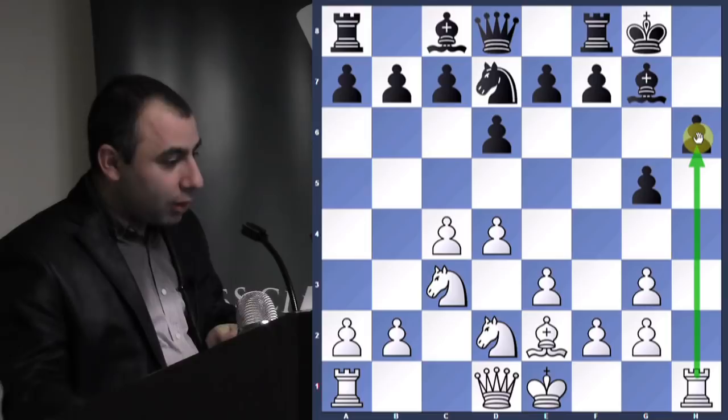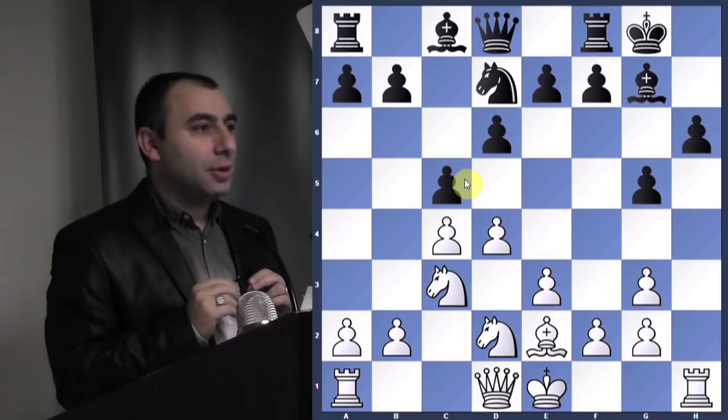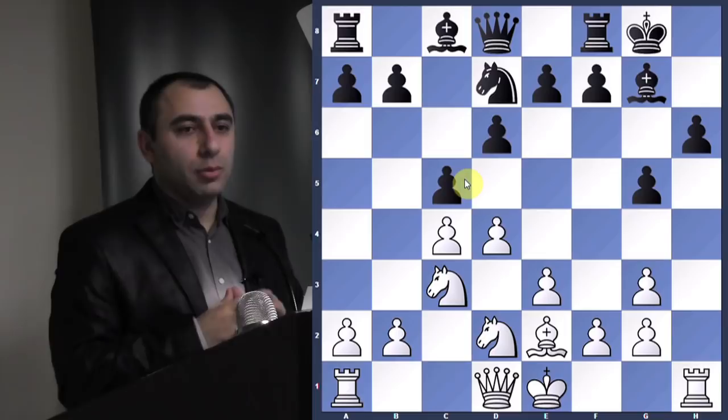Now he plays c5. It's a correct move here, because he has bishops. When you have bishops, you want to open the position. And that's what he's trying to do with the move c5.